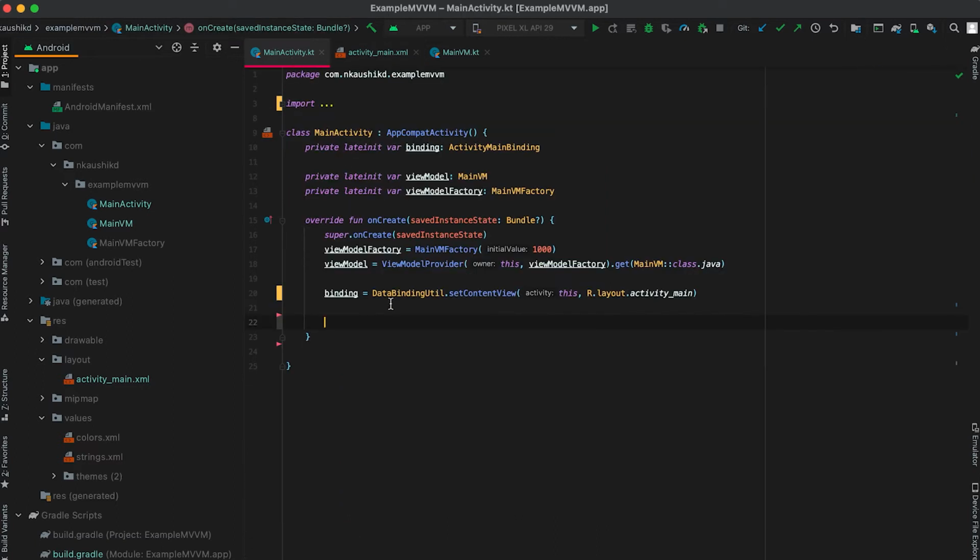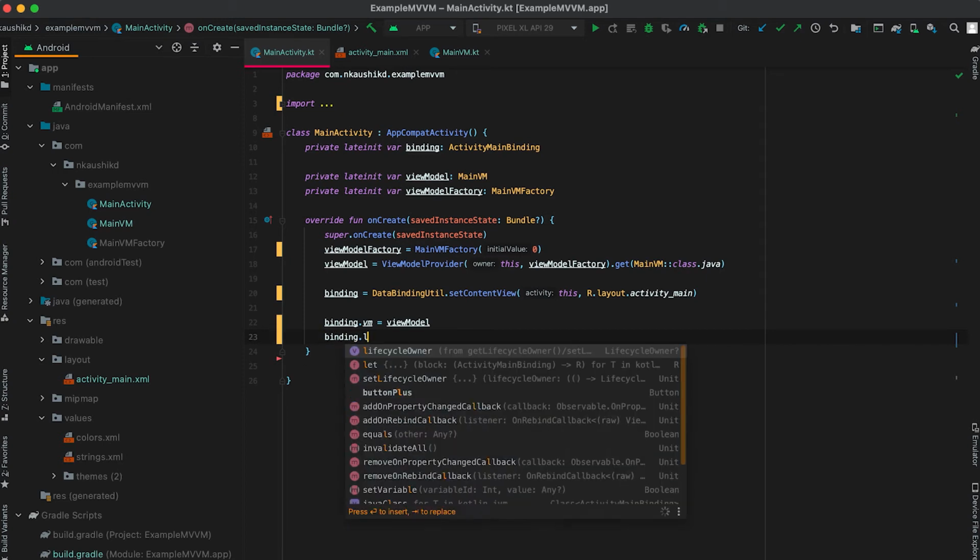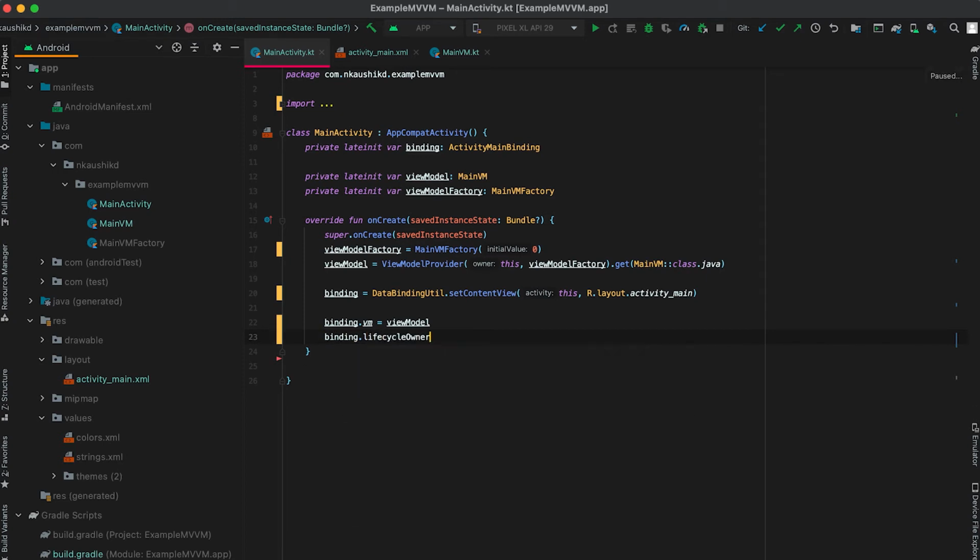So inside this main activity, binding.vm equal to the view model that we have created here. So let me assign this initial value as 0, and also we need to give the lifecycle owner as this.